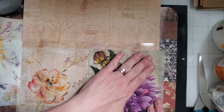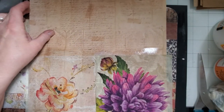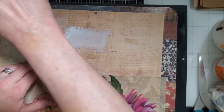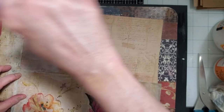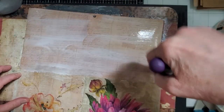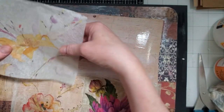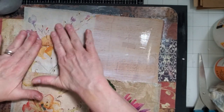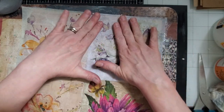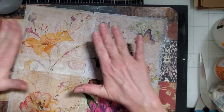Okay, and we'll do this corner up here. Actually, I think I can run this all the way across and just get them both taken care of in one fell swoop. There's that one. Just go ahead and get this down. Here we go. Come on. There we go. And like I said, they're overlapping slightly and hanging off the edge just a little bit, but nothing I'm gonna worry about because they're gonna get cut up anyway.